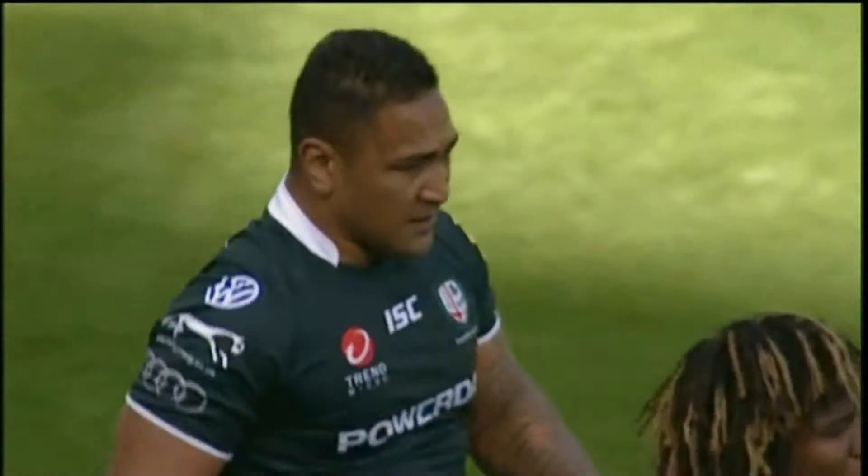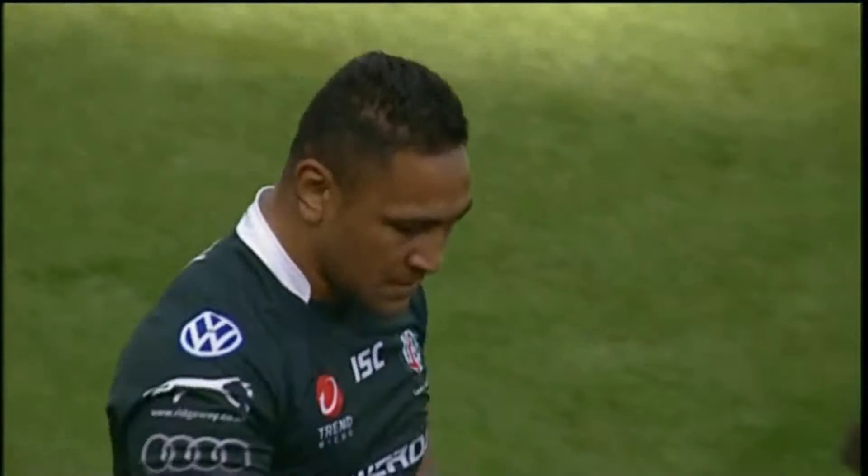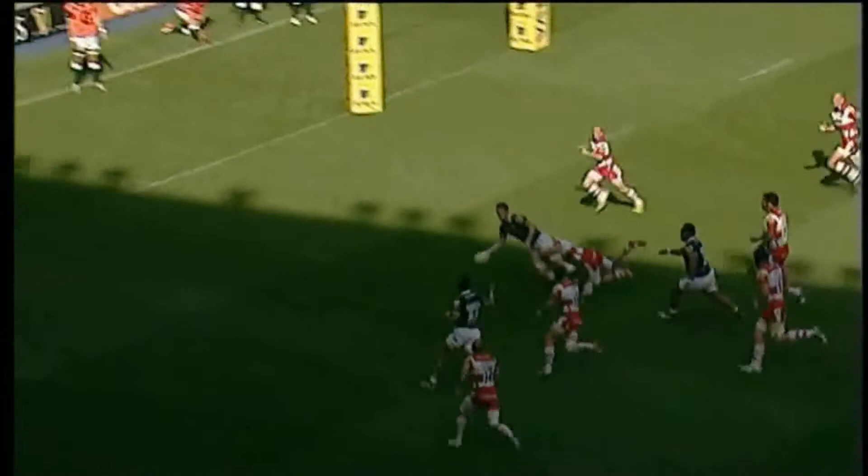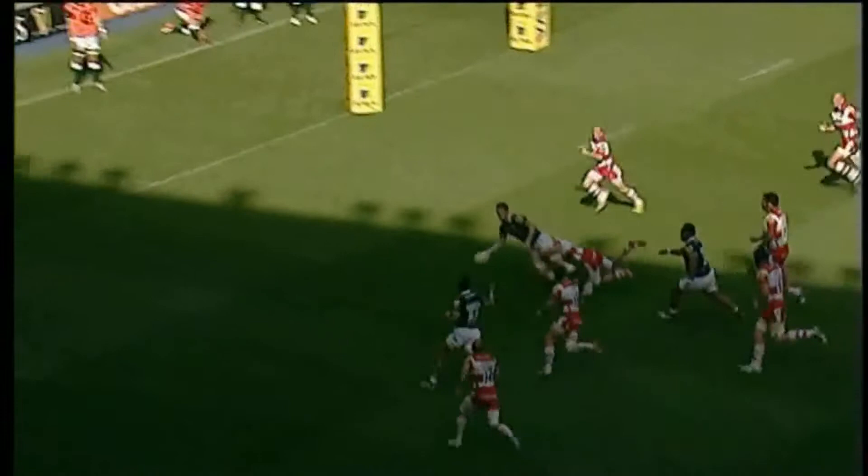Irish celebrate, Gloucester fans look on disappointed. We have seen some brilliant back row play from both number eights either side of half time — Ben Morgan scoring a try for Gloucester to give them the lead, but this one being scored by Alika, thanks to this brilliant run from John Fisher, means that it's all square. Superb support play there from Anthony Watson.